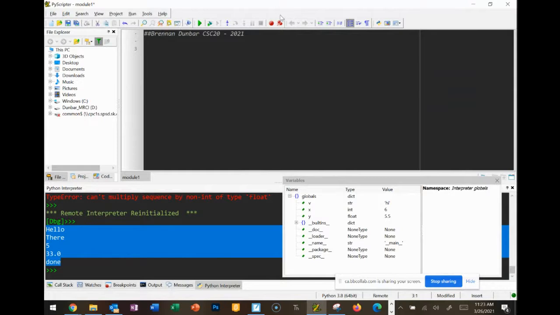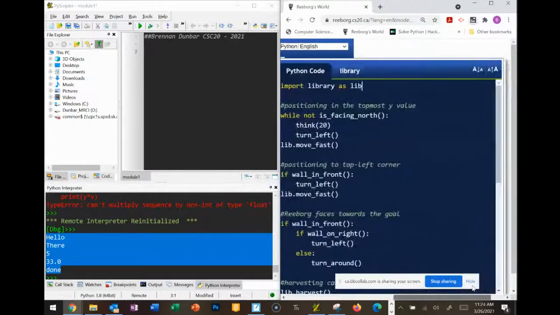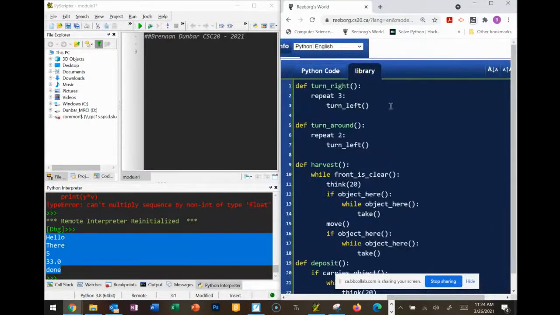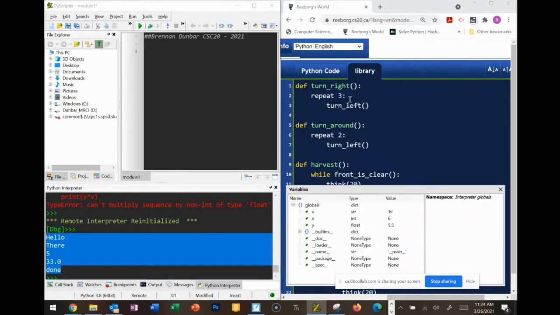So if we go side by side here, scroll over. Let's just look at a function in Reborg, and I'll do something somewhat similar in Python. But we have to remember that all of these built-in commands in Reborg, they don't exist in Python. These commands were all made specifically for the visual environment and turning a robot and doing things with a robot. These aren't real, these aren't going to help us in Python, but the way that they're built is going to help us in Python. So what I'm going to do is I'm going to make a function inside Python and just basically mirror a process over here.